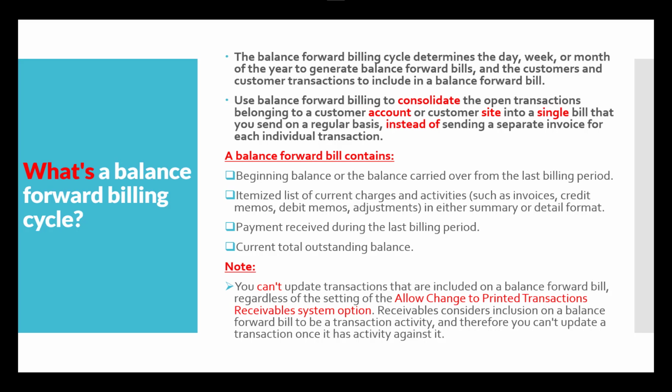This applies regardless of the setting of allow change to printed transactions in the receivables system options. There is one option in receivables system options, a checkbox, called allow change to printed transactions. Receivables considers inclusion on a balance forward bill to be a transaction activity, and therefore you cannot update transactions once they have activity against them. Activity here is selection in our balance forward billing cycle.